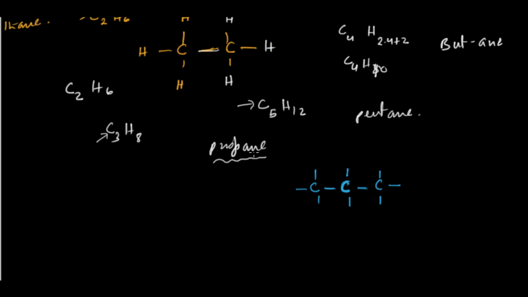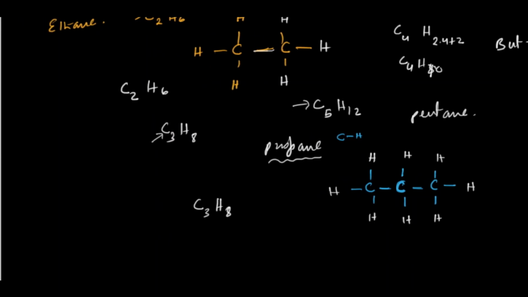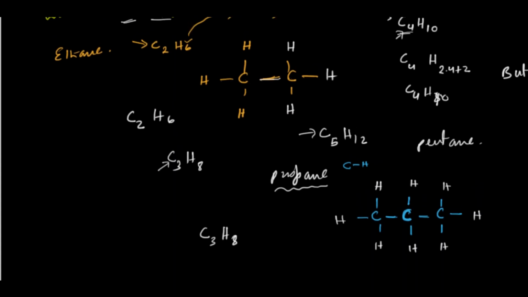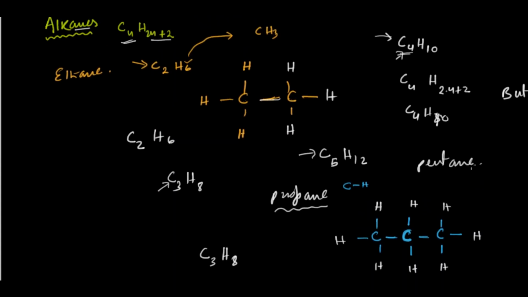Now here this and this are already being shared between these carbons, so we will not attach anything else. This is propane, a hydrocarbon, so there will be only hydrogen and carbon, so we have to attach hydrogen over here, over here, over here, and so on. So you can see the total is C3H8. Hope you understood this idea of alkanes in very detail, and how we name the substances. As we go ahead, we will understand little by little, and in this way we will proceed further.